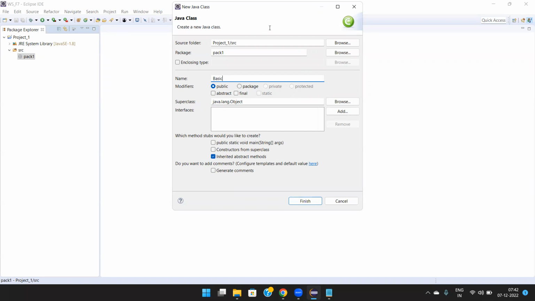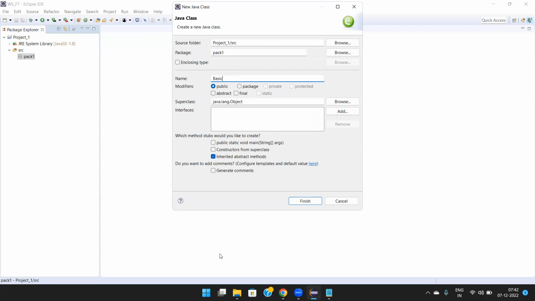So here, if I give a package name, it should start with a lowercase. Same thing, a class should start with an uppercase. Is it mandatory? It's just a warning. So standard practice is to start with an uppercase. And here also, can I use a hyphen? No, the only symbol allowed is underscore. Can I use a dot? Dot is also not allowed, because only in a package does the dot represent creating a subfolder. Here, the only symbol allowed is underscore.